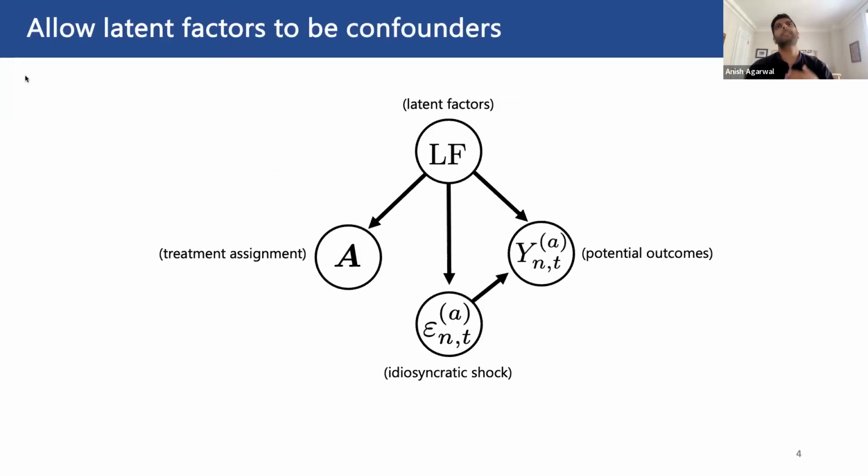And the type of DAG that's fundamentally studying these things is the following: you have some latent factors. Those latent factors, the Vns and Wtas, can affect both the treatment assignment and the potential outcomes. As a result, there's confounding because latent factors affect both the assignment and the outcomes. The potential outcomes are also a function of this additional idiosyncratic shock, epsilon nta. But the general assumption is that the treatment assignment is not a function of these idiosyncratic shocks. So essentially, the confounders have some sort of low-dimensional representation in some latent space. That's the fundamental assumption made in these kinds of models.